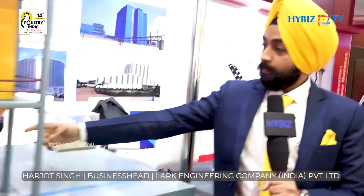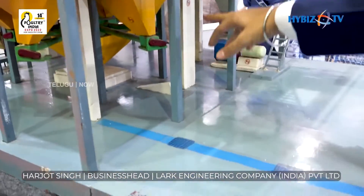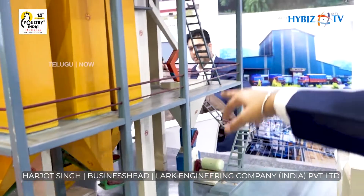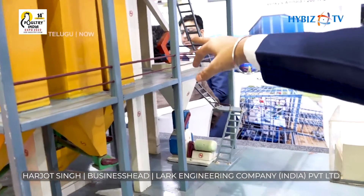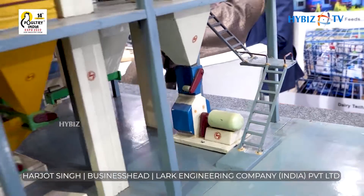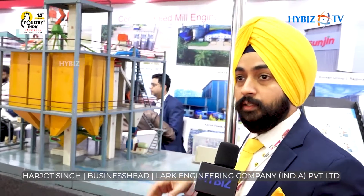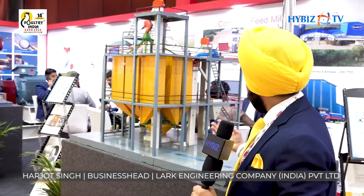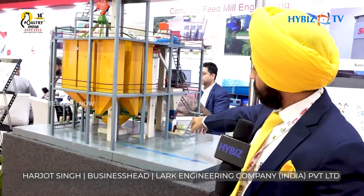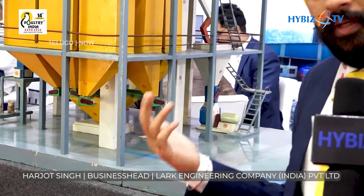After batching, the whole batch goes to the hammer mill with the help of a grinder elevator. There is also an additional magnet system at the hammer mill to filter iron impurities. The purpose of the hammer mill is to reduce particle size so we can achieve good conditioning, good pelleting, and better gelatinization in the conditioning process. A rotary feeder above the hammer mill controls the feeding with respect to the amperes of the hammer mill.